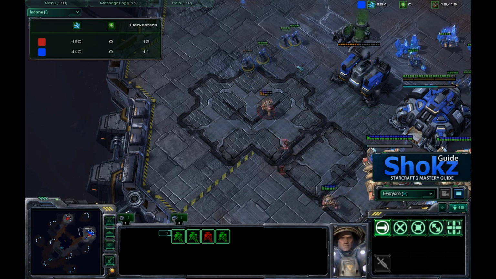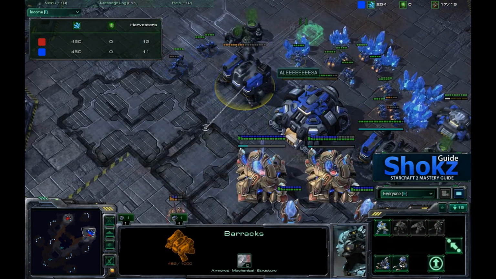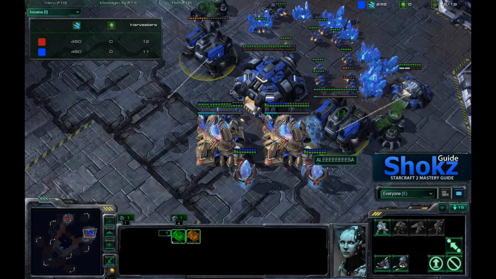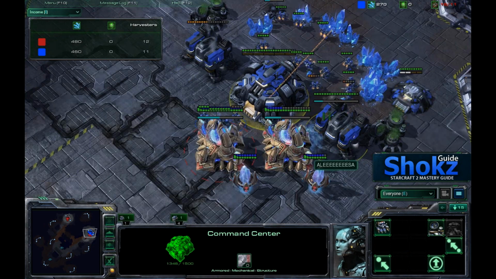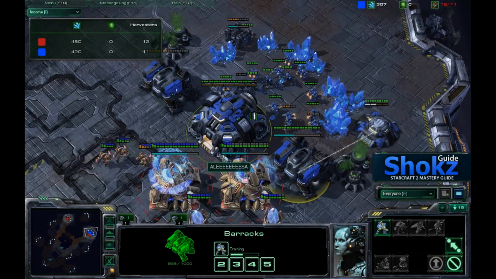But yeah, I'd rather have him attack my barracks than my workers. So still making more SCVs, putting down another supply depot, and I probably should have gotten an orbital command at this point. Still making more marines as well.